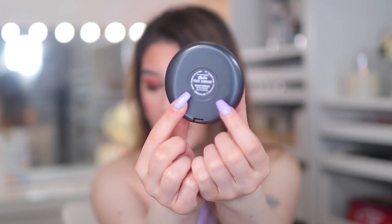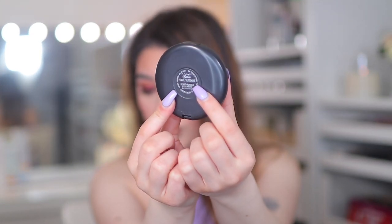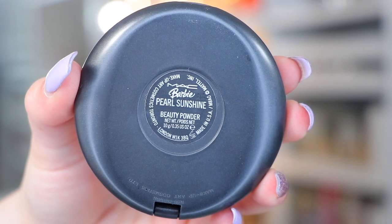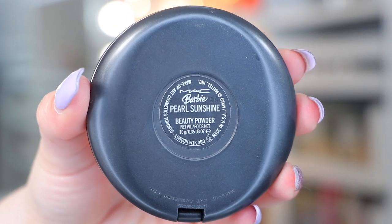I just bought it for the packaging, of course. This is such an iconic collaboration — I love that the label is not scratched up or anything, it's super brand new looking. I basically collect limited edition MAC products, so I'm okay with it being used because I most likely won't be using it on myself anyway — more for collection purposes. It's just iconic. I also have a Barbie lipstick that I bought, so now I have a powder compact too. I always love when I find the compacts.